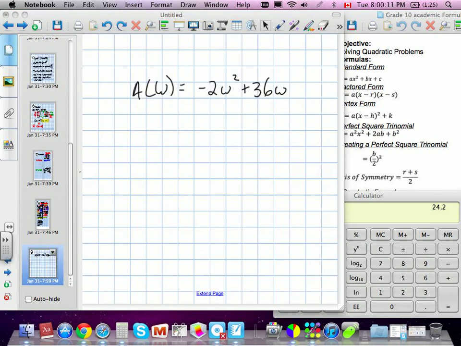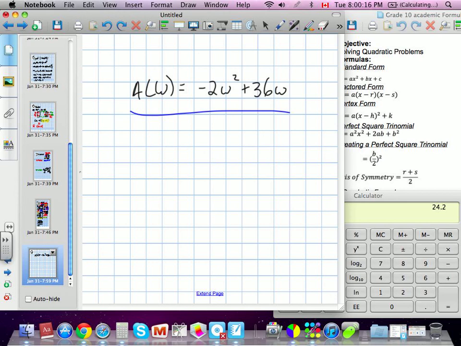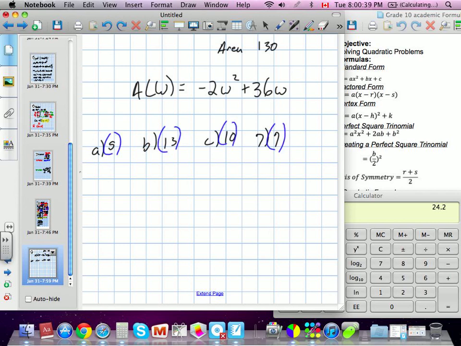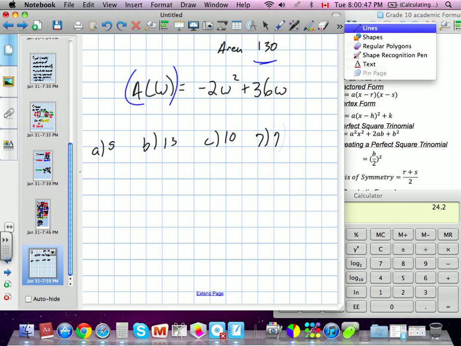Okay. Next question asks us for the area of a rug, I think it is, a rectangular enclosed area, something like that. Now, because it's multiple choice, they've given us options. They want to know which of these options, 5, 13, 10, or 7, will give us an area of 130. Okay? So what we could do is trial and error, plug each of these in. Or what I could do, and we're going to do both, is plug this area in for this number here. And I'll walk you through that process quickly.